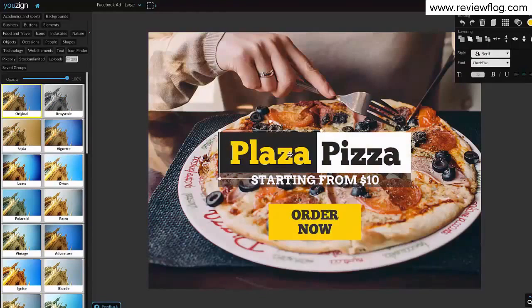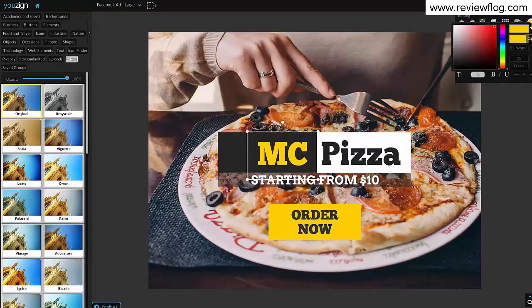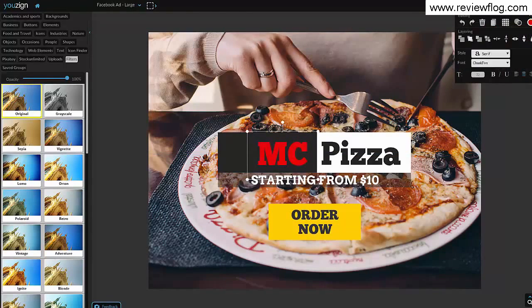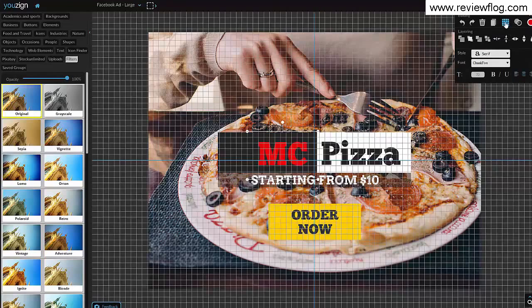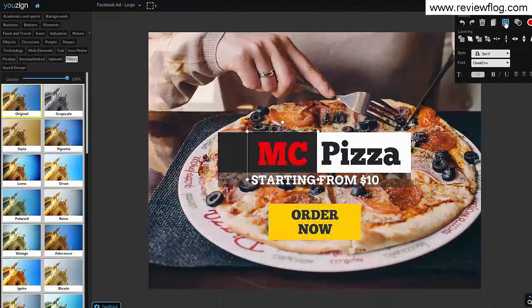Now let's say I want to change the layout of something. You can just drag it all around. You can rotate. You can resize. And to edit the text, just double click and then edit text like so. Over in the control panel on the side here, you can change the color. You can change the opacity to make it see through, whatever you want. You can turn the grid off and on so you can see layout stuff better. It's good for Facebook ads and that.